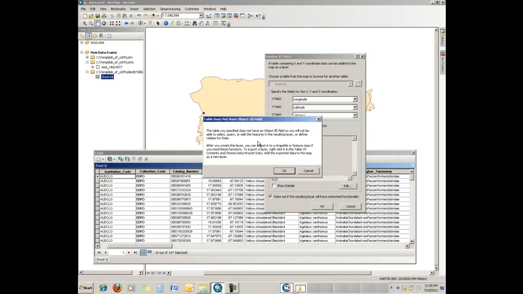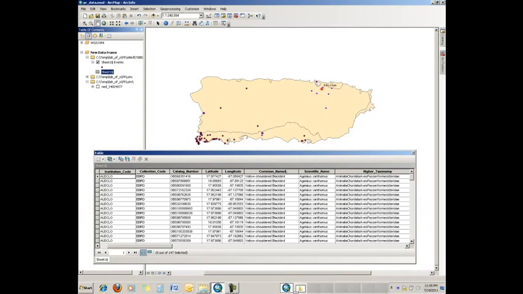Now you will more than likely almost always get an error that there's no object ID. And that's fine, because this was not spatial data to begin with. And they're just telling us we're not going to be able to export this, but they do remind us that we can export it to a shapefile, and that's what we're going to do. So we say OK, it plots the information out there.